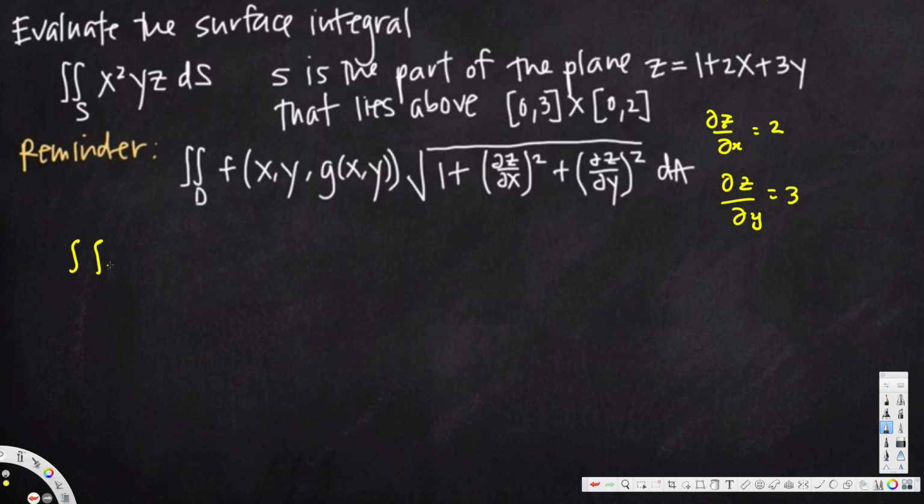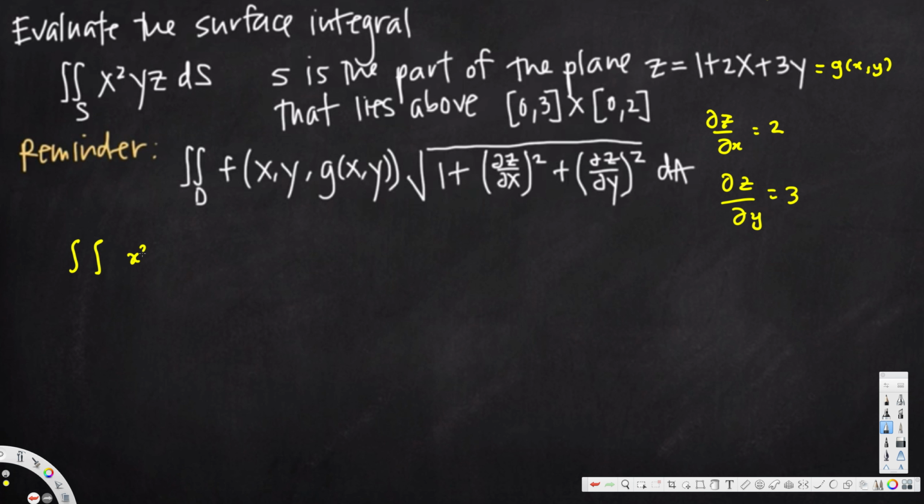Before we do that we have to know what g of x comma y represents. When we have this z function provided, we equate that to g of x comma y. So what we are going to do is copy this function down, but when we copy, we keep the x squared y as it is, but instead of z we are going to plug in this function. That's what this means. Okay, now let's go ahead and do that.